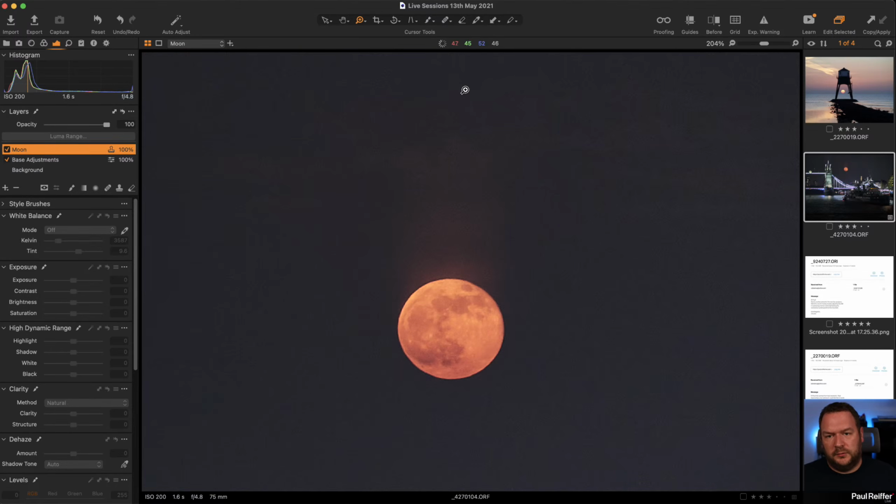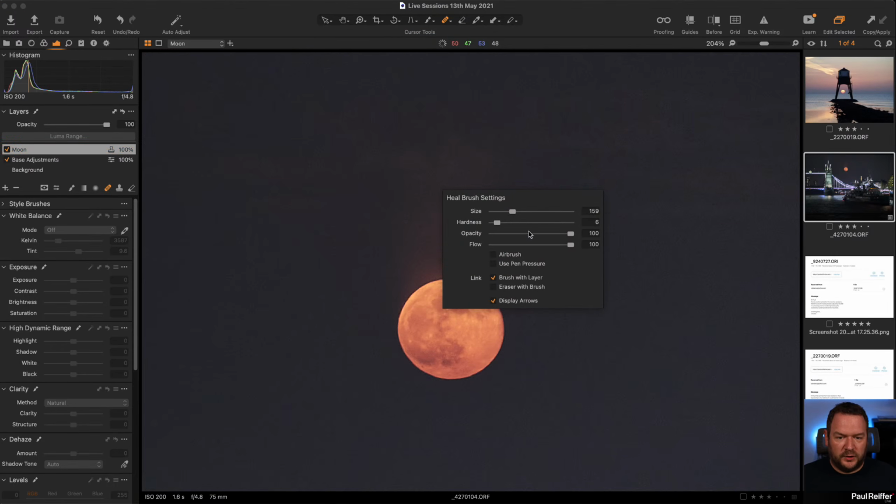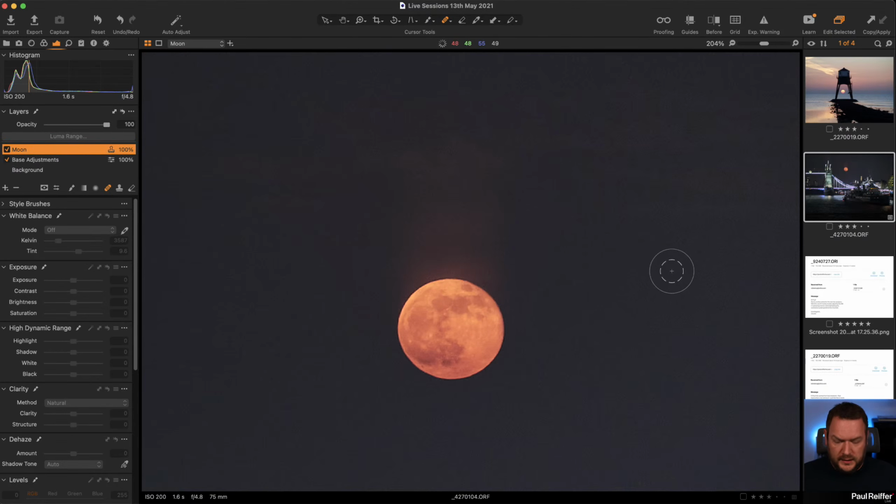We're not going to use the heal brush. The reason we're not is because the healing brush is going to try and blend everything in. And I'll show you actually why. So let's create a new healing layer. So the Band-Aid tool up the top. Make sure this is set to 100% opacity. Nice and smooth, a little smaller than that. And let's choose. So hold down the Option key. If you don't choose it manually, Capture One's going to guess for you. In this case, I'm going to say, I want this sky. And I want to paint it over here.